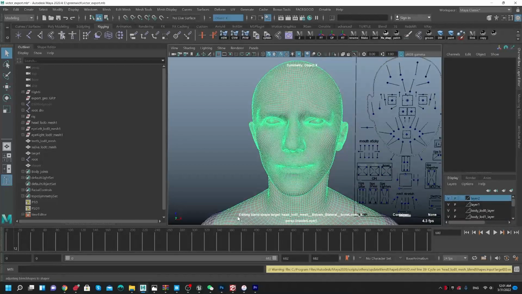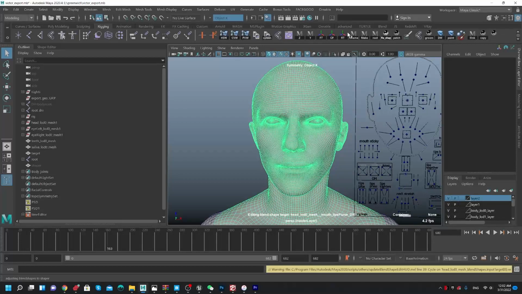As you can see, here are the blend shapes changing, and the script moves the controller to every possible position and combination, and bakes the delta shapes into blend shapes.